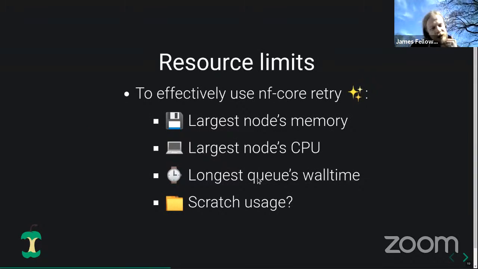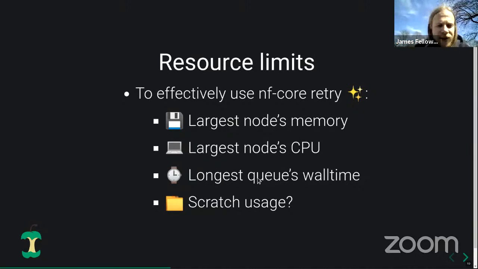Once you decide on a name, you need to go into your cluster and get some information about the specifications of that. So for example, you should look for the resource limits of that particular cluster. nf-core pipelines expand on the Nextflow retry system, where if a process fails because it runs out of memory or runs out of wall time, Nextflow will resubmit that job with more memory or time or whatever. However, nf-core adds these limits to ensure that this retry system doesn't run away and start requesting more than is actually physically available on the system.